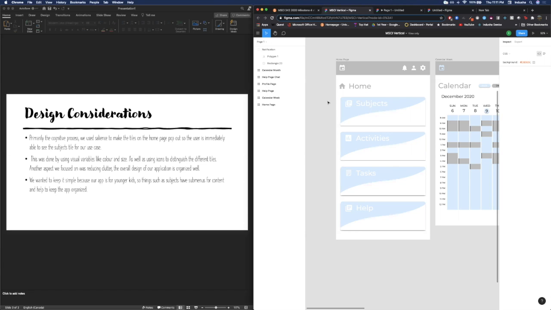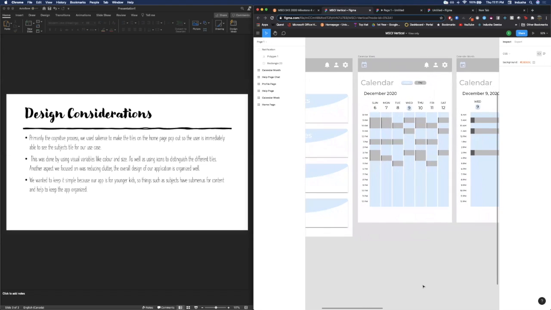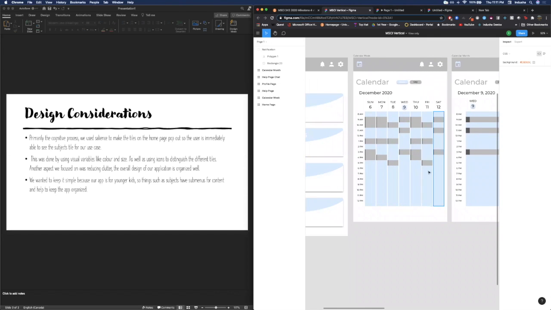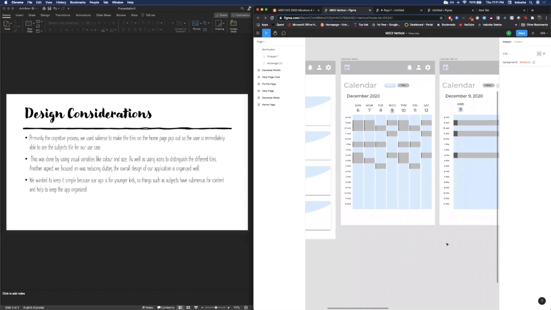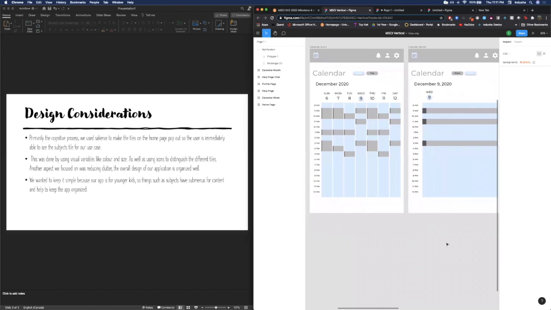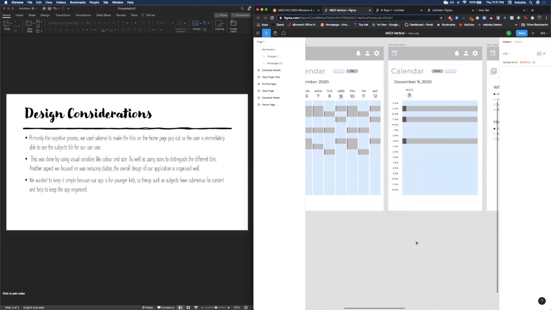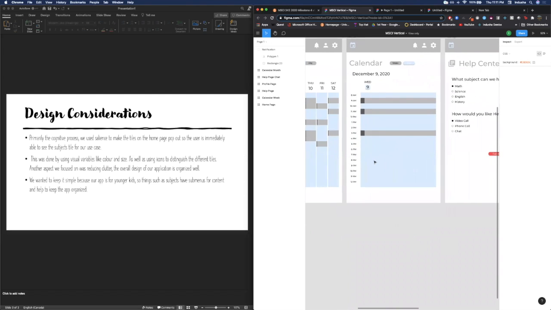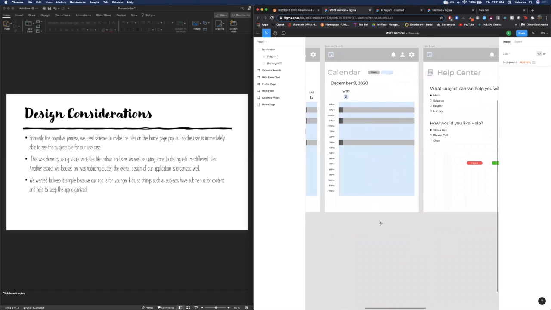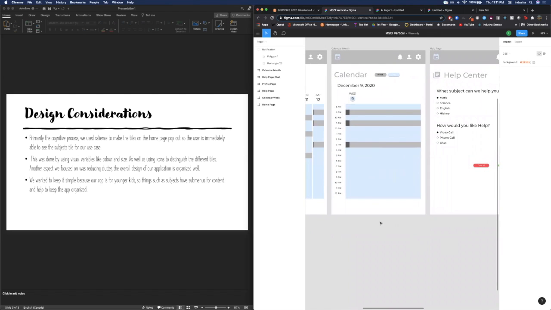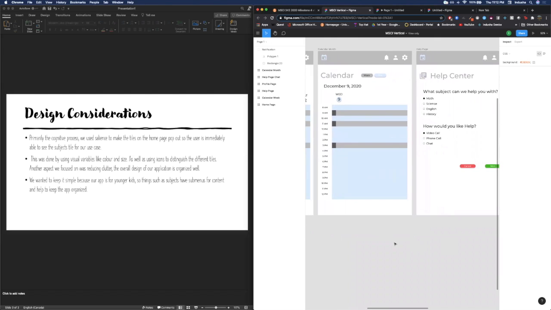So the first thing that we can see is on the top, we have a calendar icon, and this takes them to a calendar page. And in the calendar page, they are able to view classes that they have. And not only that, but they are able to see the calendar in a weekly or daily format. And they are able to actually interact with it as well, ideally. And we want them to be able to click on the calendar and be able to go to a different class. And you can see this in the medium fidelity vertical prototype.